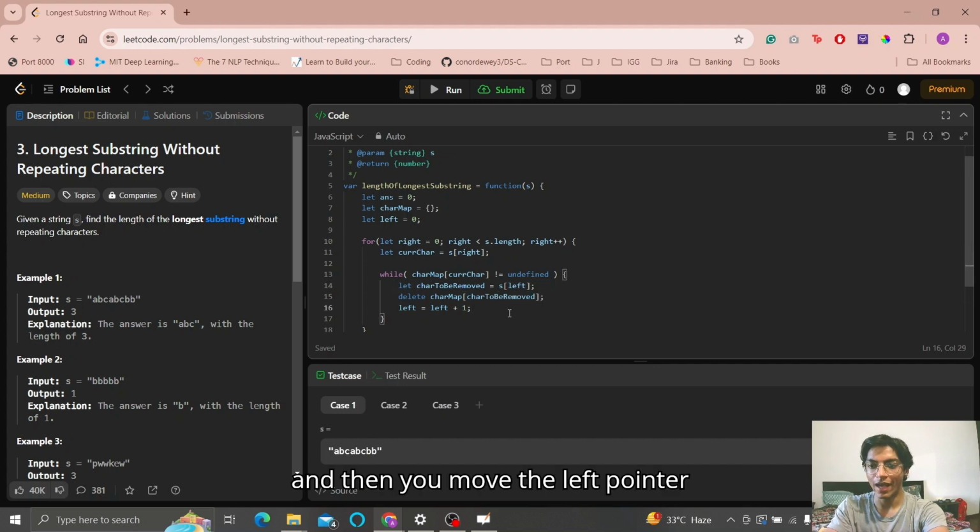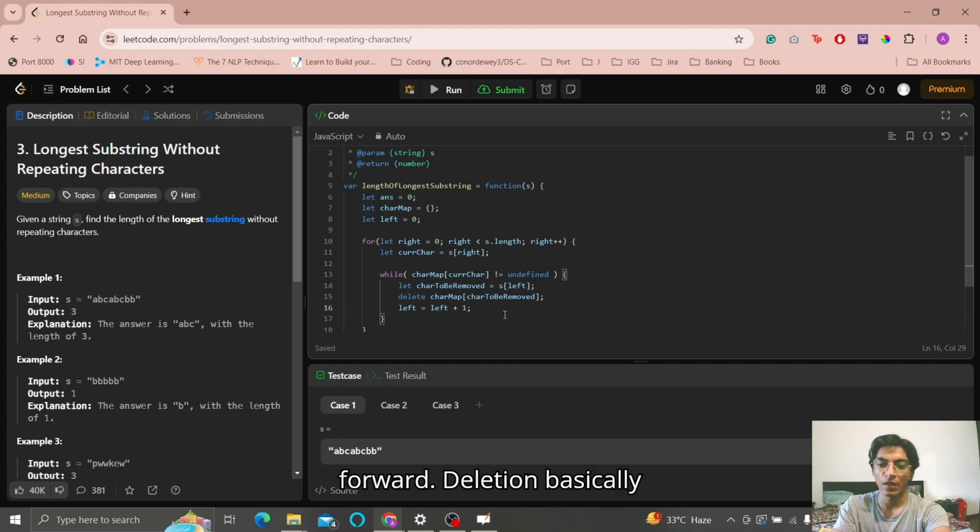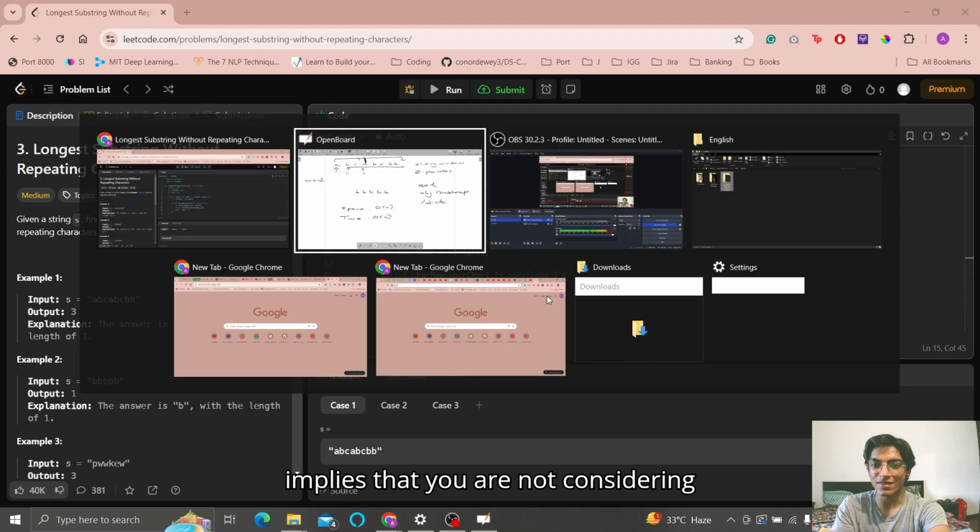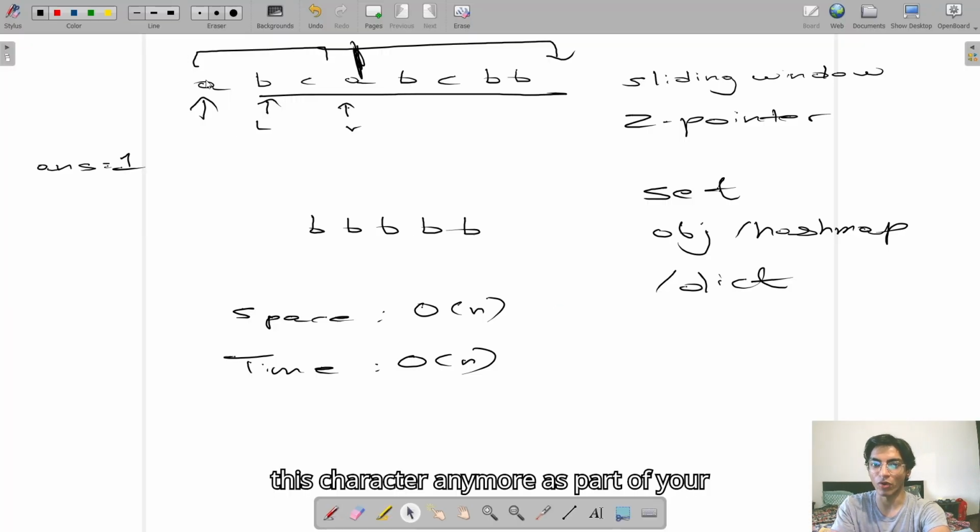And then you move the left pointer forward. Deletion basically implies that you are not considering this character anymore as part of your next substring. Same goes for incrementing this left pointer forward, as we discussed.